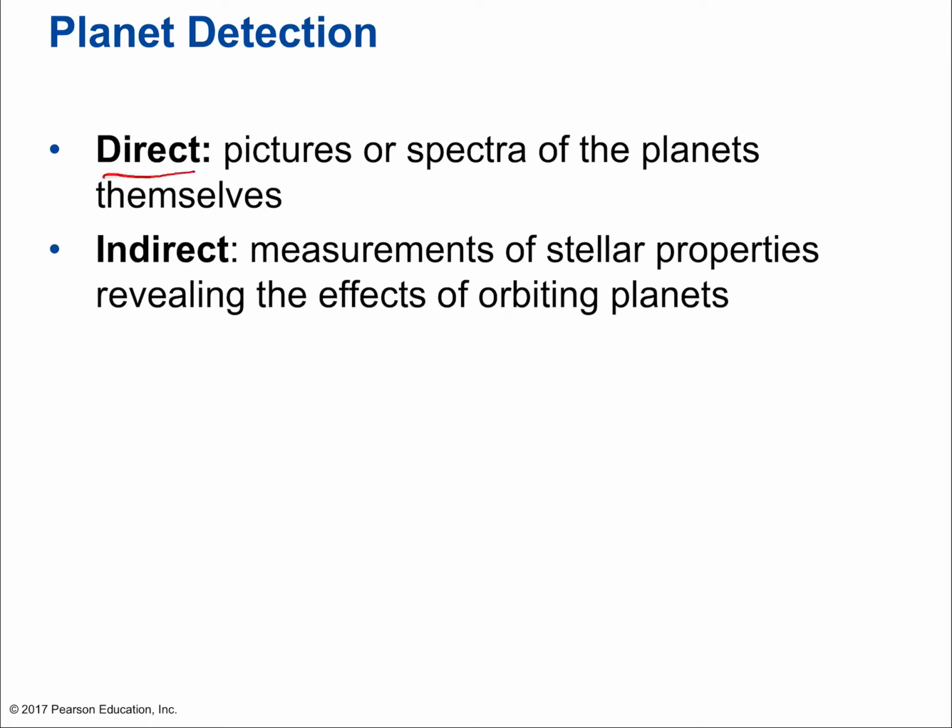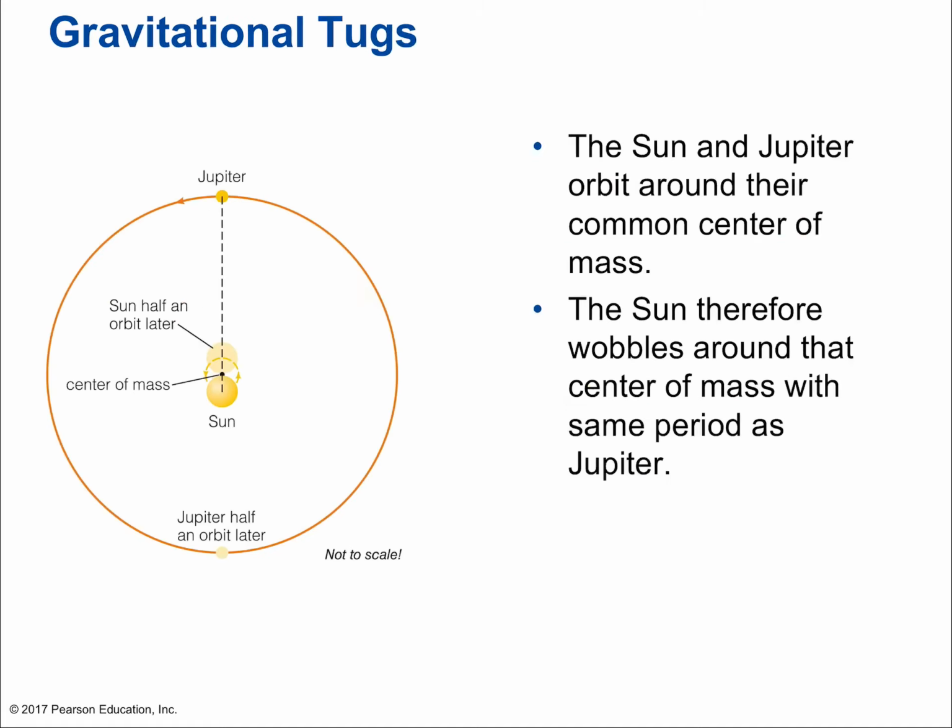So instead, we're going to indirectly measure that wobble. All right. And as far as direct could also involve actually taking pictures of the planets like we saw before, but we could even take direct pictures of the wobble. But that's not what we do. Instead, we reveal properties of those orbiting planets. We're going to use something called the Doppler effect. Okay? So we're going to look at that gravitational tug, at that actual wobble.